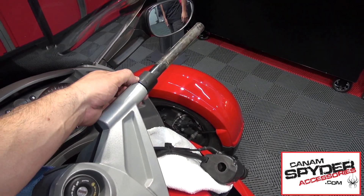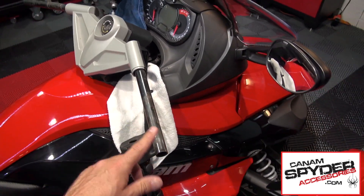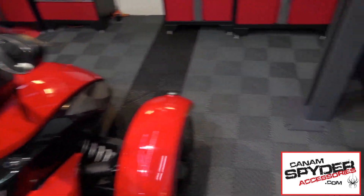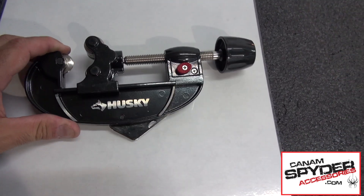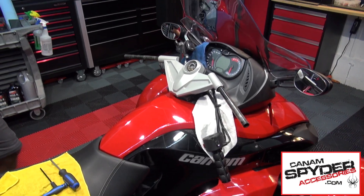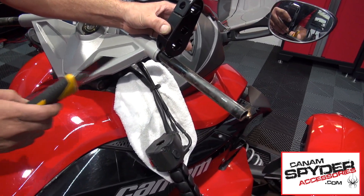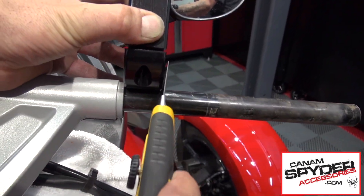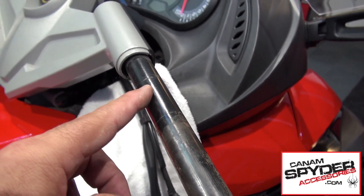This is going to be left over — we are going to need to cut these handlebars, otherwise you are going to have two sets. To cut this we are going to be using one of these — it is a Husky blade we picked up at Home Depot and it is going to do the job nicely. Steve is going to measure exactly where we need to cut: he lines up the right hand side piece on the bar and marks with a utility knife the width of where he needs to cut.